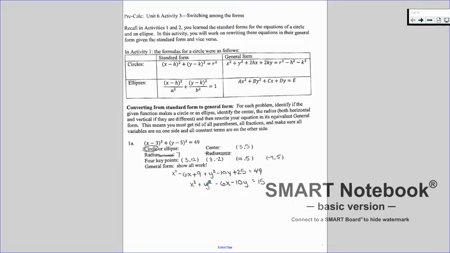Now, if you notice, we're going to have to at some point work backwards, go this way. So we're going to do what's called completing the square as we get into this. We're going to get this trinomial and this trinomial, and then we're going to rewrite them like we have up here. So a little foreshadowing there.